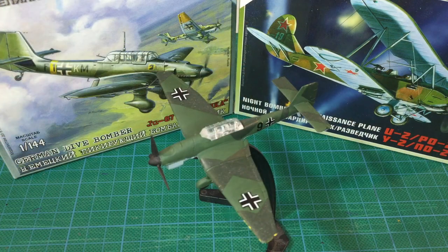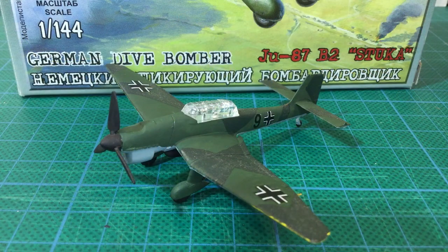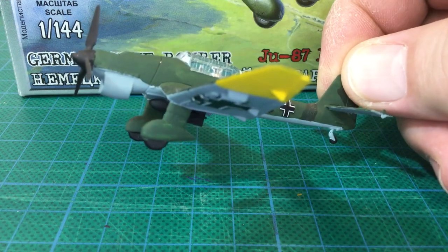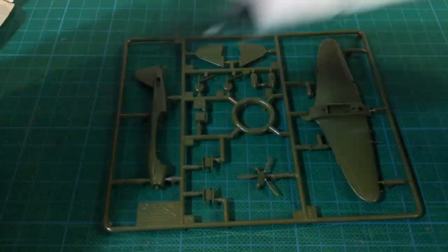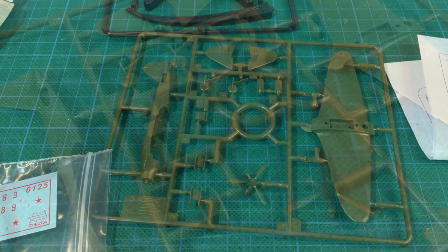Another alternative aircraft manufacturer is Zvezda. They produce a range of 1/144th scale World War II aircraft for their now defunct Art of Tactic game. These kits are designed for wargaming, so are very simple and rugged. This is my Zvezda Stuka. Pardon the average paintwork. Here's the sprue for the IL-2 Sturmovik. These are very simple kits, but well up to representing aircraft for a tabletop wargame.